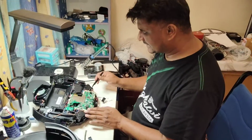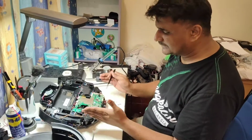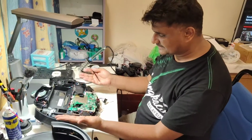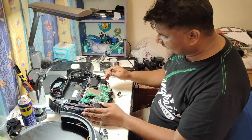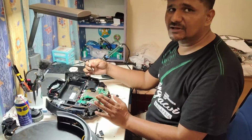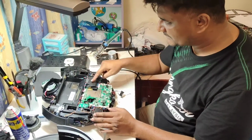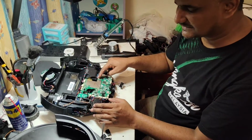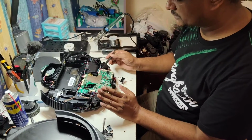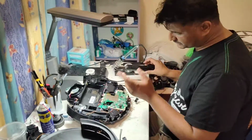So you just have to take this one. This wire is related to the wheel. The wheel wire is always at the side, left side here, right side here. And this one is the main brush motor. The main brush motor wire will always be on this side. Any motherboard you are using, the main brush motor will be at the side like this. Because the main brush motor is here, the wire attaches this way. Or maybe the wire comes out from here in some models, and we attach here like this. The main brush motor wire will always be this side. So this one is easy to understand.